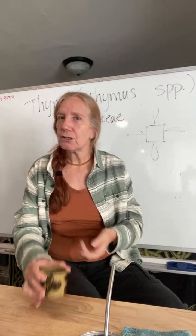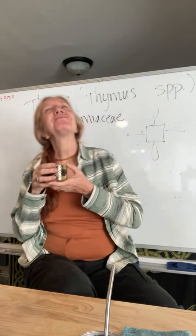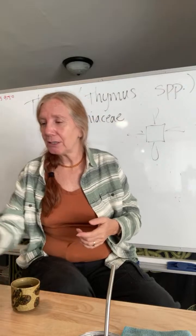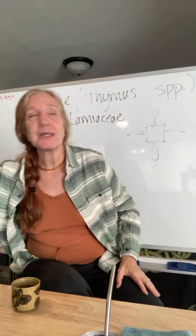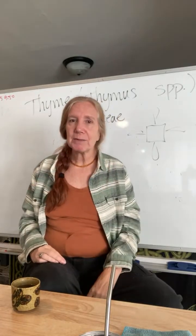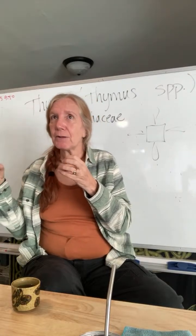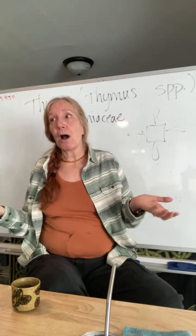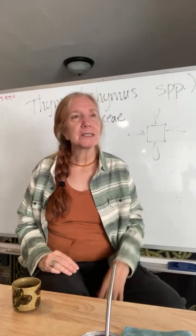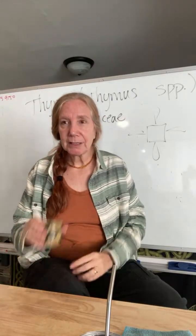So what does it feel like to you drinking your tea here? It's hot, but it feels drying. It feels drying. Yeah, it is very hot. The water in here is very hot, and that's one of the important things about working with energetics and tasting them in tea form: you have to separate the energetic pattern of the plant from the energetic pattern of hot water, which is hot and moist. And so it's going to make everything in it hot and moist. And you kind of have to go, okay, this is the water, but what else is there? So it is very, very heating.